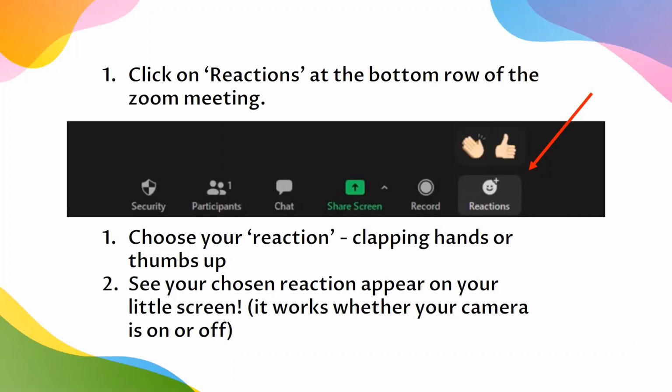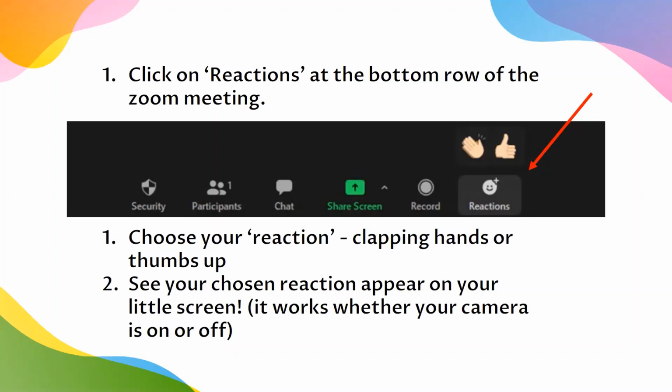Okay, it's at the reaction function at the bottom. Raise hand is little. Okay, anyone else? Oh, Katrina got it too. Oh, Mei Ling also party popper. Wow. Okay, if you realize, Zoom has upgraded. Some of your Zoom accounts you see more than this clap hand and thumbs up. If your account has upgraded, you will actually see 4 more: a heart, a laughing face, a surprised face, and a party popper.